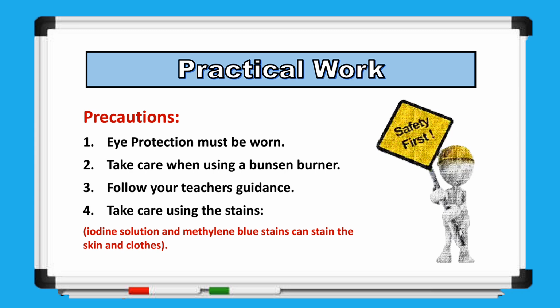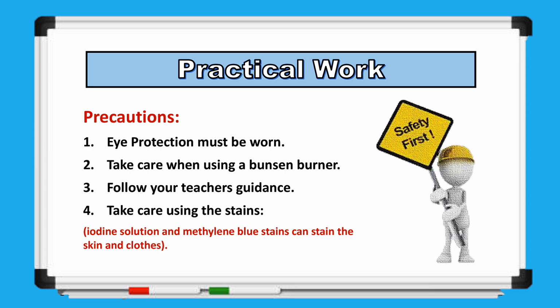First, always wear proper eye protection to shield your eyes from any chemicals or unexpected splashes. If you're using a Bunsen burner during any part of the experiment, handle it with care and be mindful of open flames. You should also follow your teacher's instructions closely at every step. They'll guide you through the process and ensure everything is done safely and correctly.